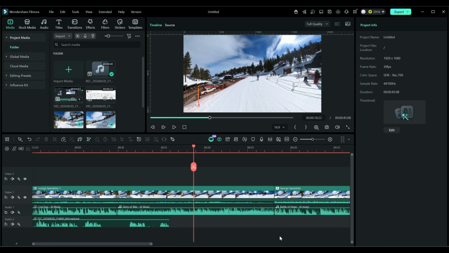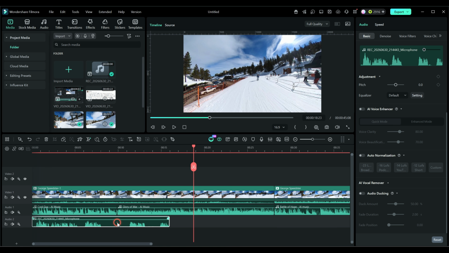All right, let's discuss audio ducking. Audio ducking is applied to the track you want to be the loudest. And what that means is that any other soundtrack in the project in that same column will be lowered. So we're going to choose this. I did a little voiceover here, and I made some blank spaces on purpose for describing what is happening. We're going to apply the audio ducking to this audio track right here.